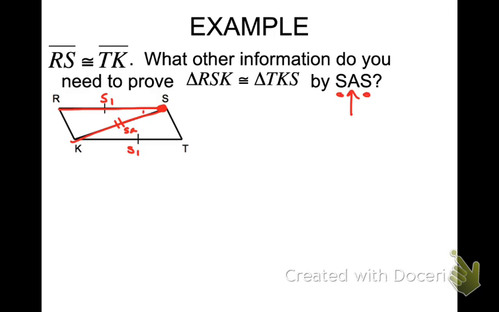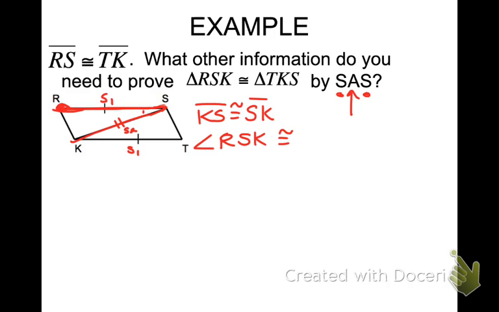But I have two different angles occurring at angle S, so I need to be very specific with how I name that top angle. I want to name that angle 1, so I'm going to need to use all three letters. So I'm going to call this angle R to S down to K. So we need KS is congruent to itself, which in this case it's flipped, SK, right? SK matches up with KS. We need angle RSK, so that was that top angle 1 that I just had shown there.